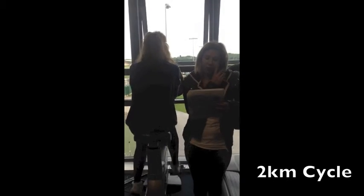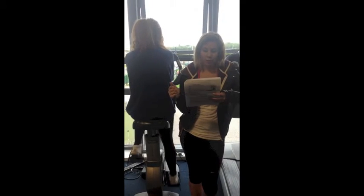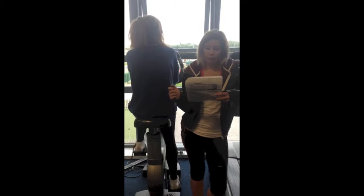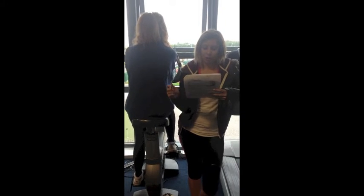This is the 2K cycle test. This test measures your aerobic fitness and leg muscle endurance as well as cycle technique. You use the bike and you are required to cover the 2 kilometre distance as fast as possible. You start from a stationary position with your feet on the pedals.